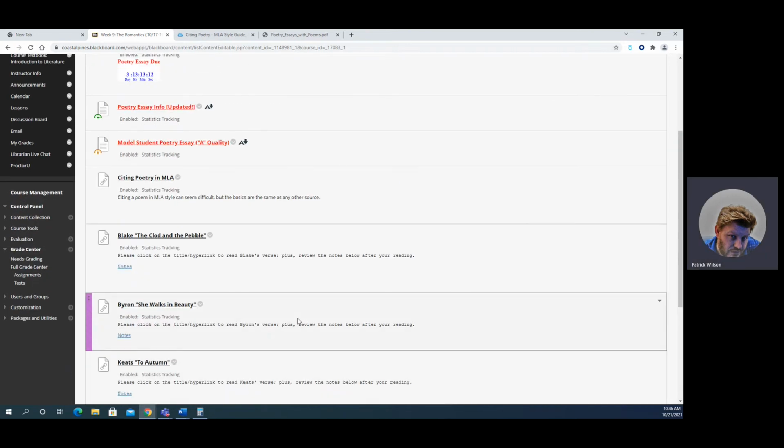I know it's a little different than being face-to-face in an in-person class, but I'm assuming that you're reading these notes that are connected to these poems. So after you read the poem, you're looking at the notes and then possibly going to other avenues, and that's fine, to get additional interpretations or help with the poem. But you can always email me, and when we have these tutorial sessions, you can always show up.